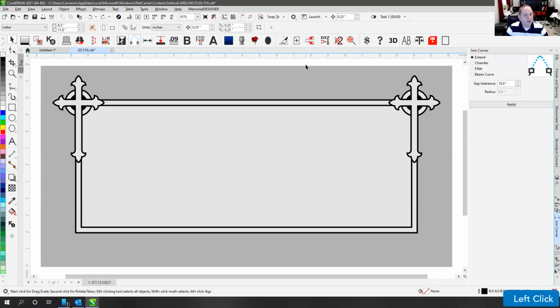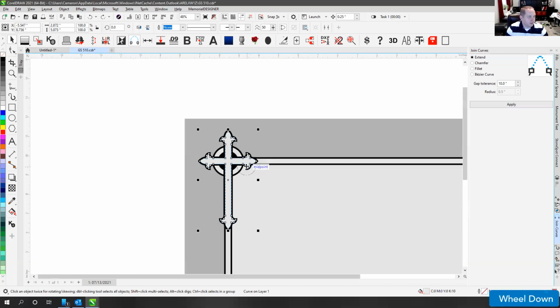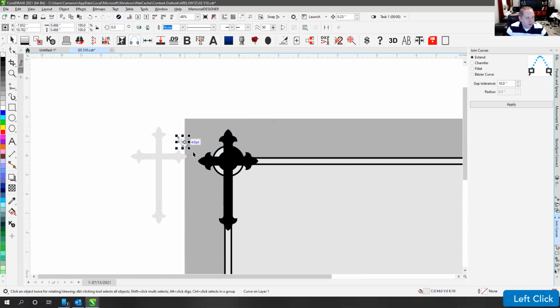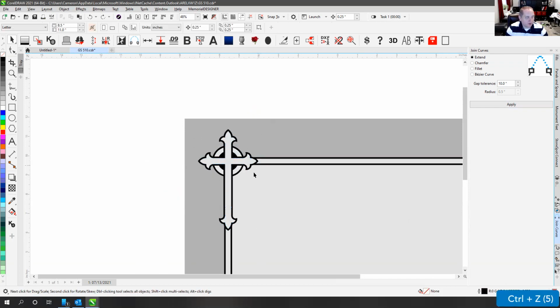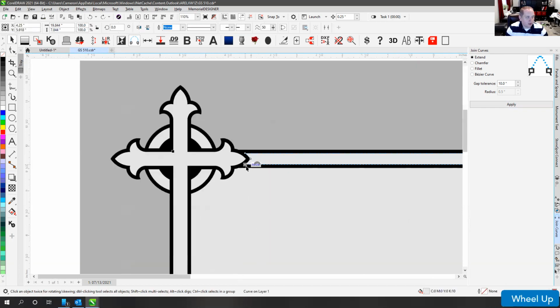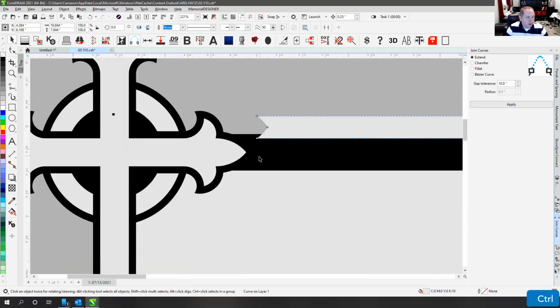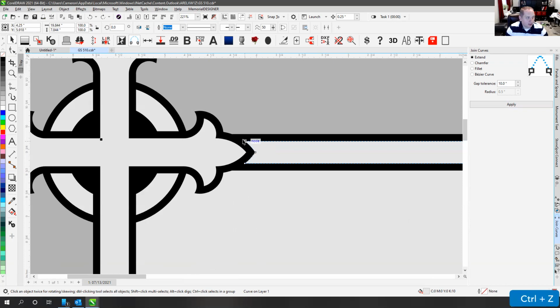Okay, so the next one. You break apart the node, because that's the first thing that you do, is you break apart your node. So if we do it over on this side, this curve, because we had already broken it apart, these are all individual pieces. We don't need to break any nodes there because they're already separated from everything else. But if we want to separate this and maintain this little line here, that's when you need to break it apart.